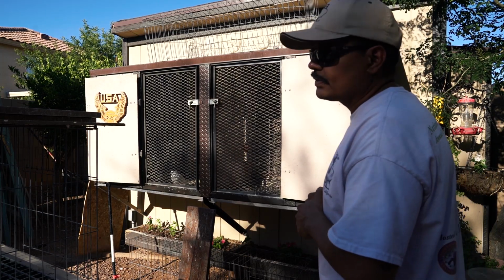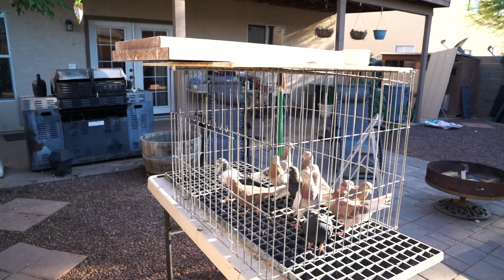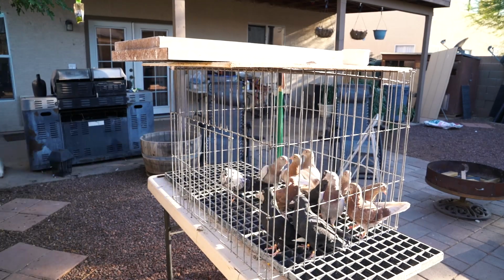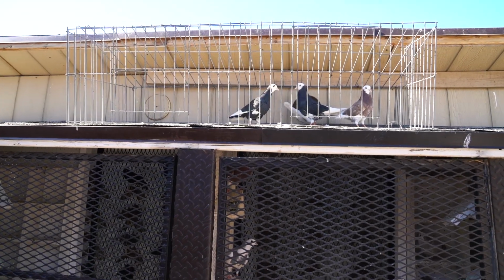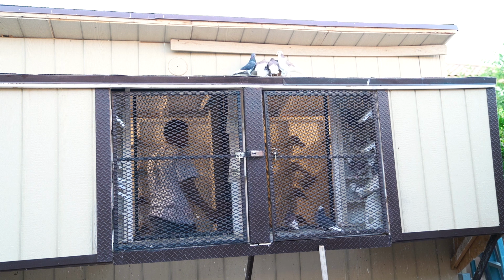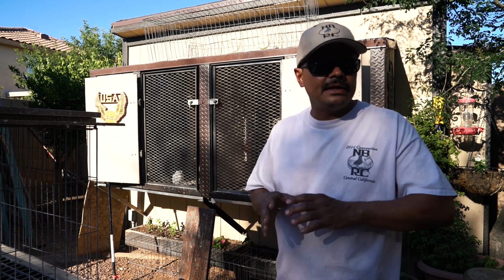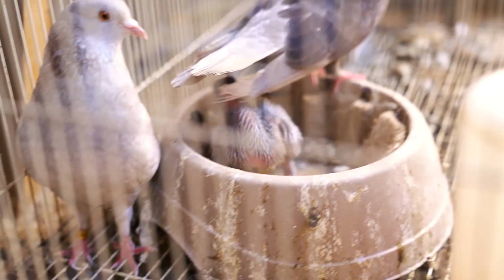Right now, one of the things I also got to do is start cage training the squabs that I just weaned from the parents. So I cage train them to where they're gonna go into the kit boxes, and then I also cage train them to go into the loft. That's just the process that I do every day, and I'll keep on doing it till all my birds are trained and ready up in the sky. So like I said, I got 66 birds so far that I weaned from the parents, and I got about 10 babies left on the nesting bowl.